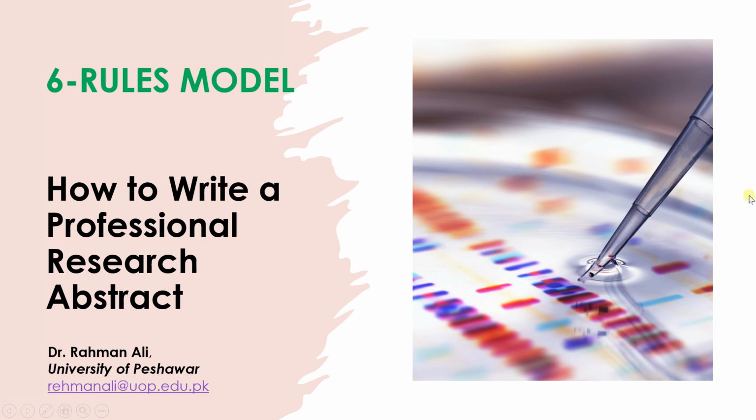Assalamu alaikum. If you are a researcher and want to apply for a research grant or write a research paper for top tier journals, then you have to follow this six rule model, which I suggest for all the authors and all the researchers for how to write a professional research abstract.